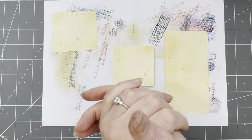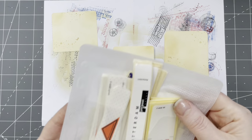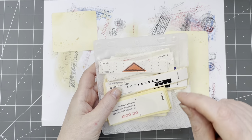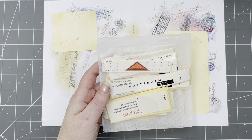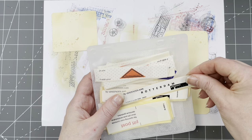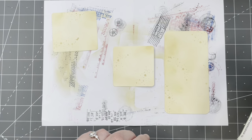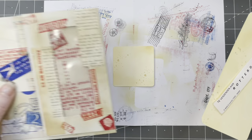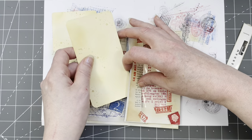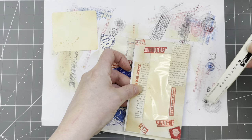Let's get cracking. Okay. I just now remembered I have this. These are stickers for our Dutch post office. They're probably a little bit vintagey. I don't know. But this one says Rotterdam on it, so we want it. Now, I've been eyeballing where this would go. This is the one in the bigger pocket. Yeah, this one.